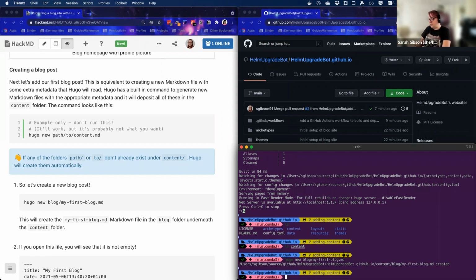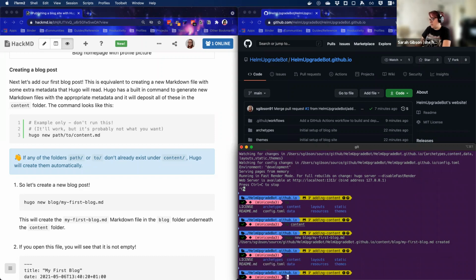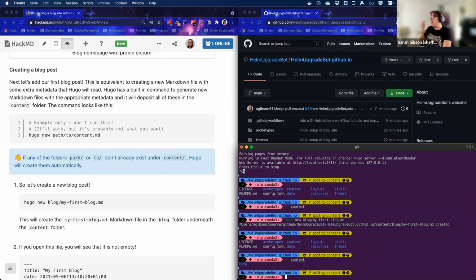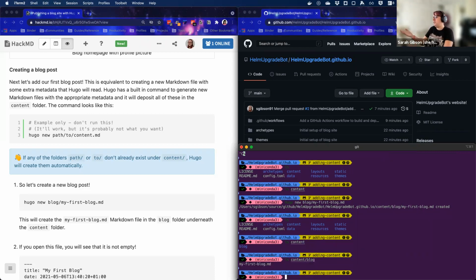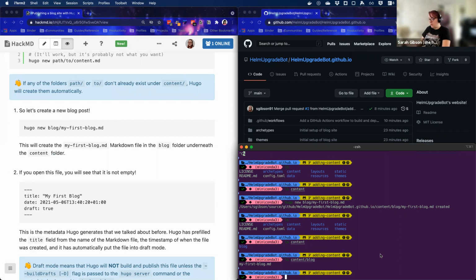So it's created that file. If I run ls content, you see it's automatically created the blog directory. And if I do ls content blog, there is the markdown file as well. If we open up that file, it's not empty.